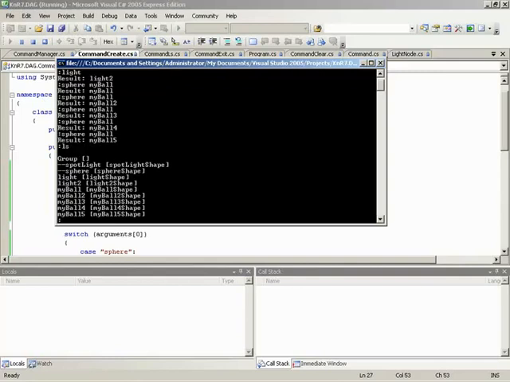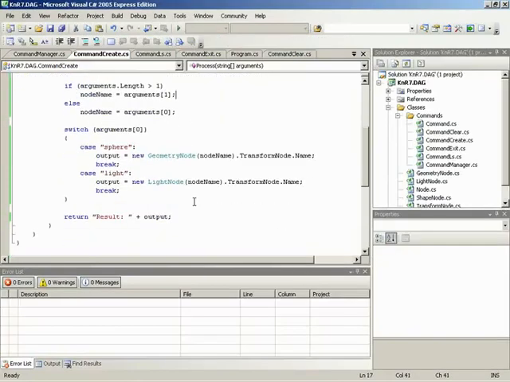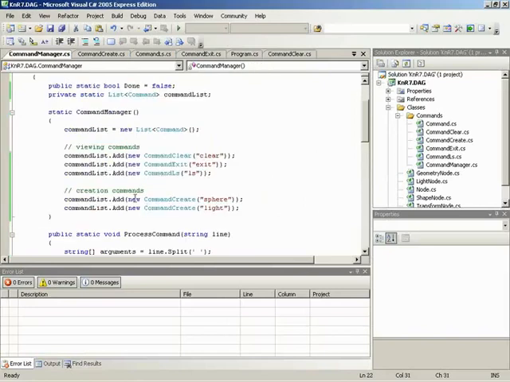Exactly. So just remember, the big thing that's going on here, because this is somewhat unique what we have done, is inside the command manager we have instantiated the command create class 2 times. But with the 2 instantiations, we have set the name of each command differently. So we have a sphere command create and a light command create.